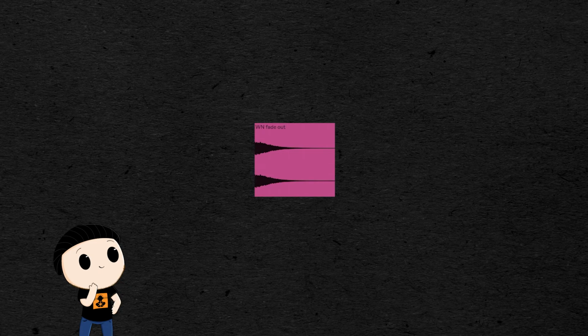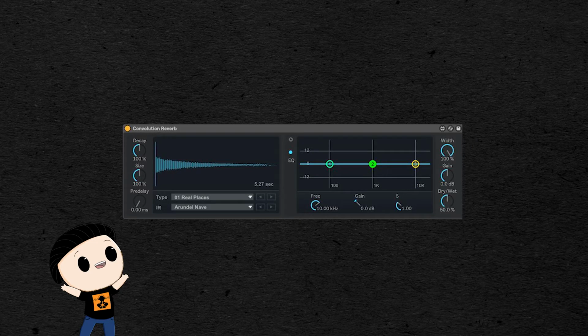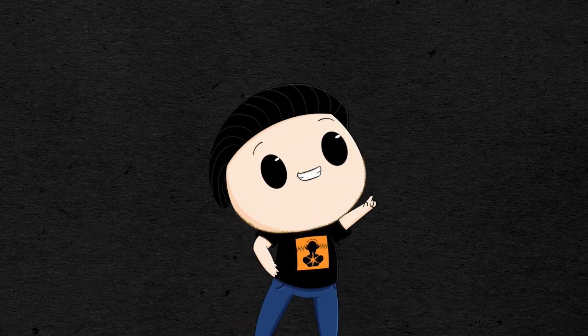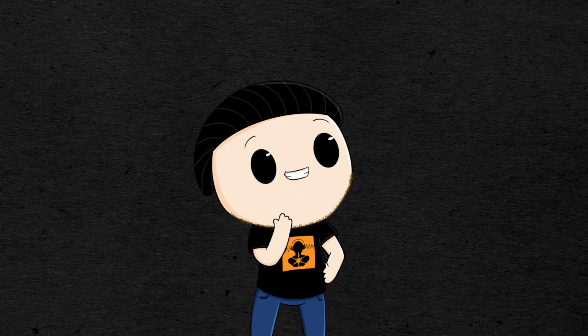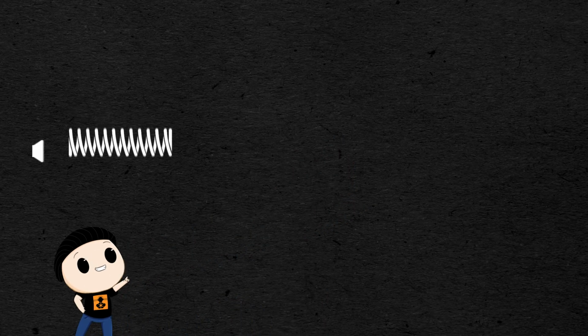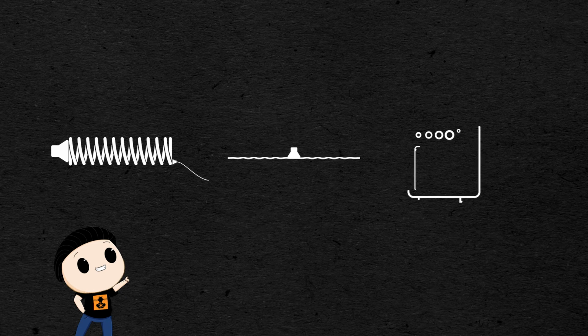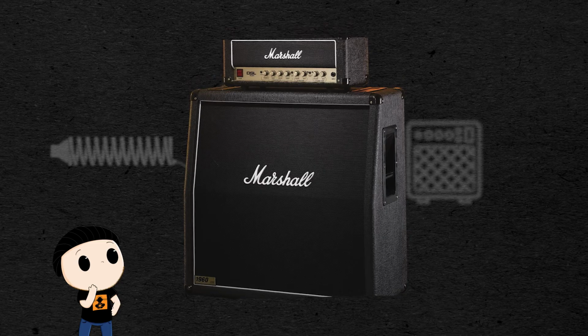Then all you have to do is put it in a convolution reverb, and it will emulate quite accurately the reverb of the room you recorded in. Convolution reverbs are actually the most accurate when it comes to recreating reverb from a real-world place. And the beauty of it is that you can also generate impulse responses for equipment other than a room. You could create an IR file for a spring reverb, for a plate reverb, or even for guitar amplifiers. Software that emulates guitar cabs uses the exact same technology.